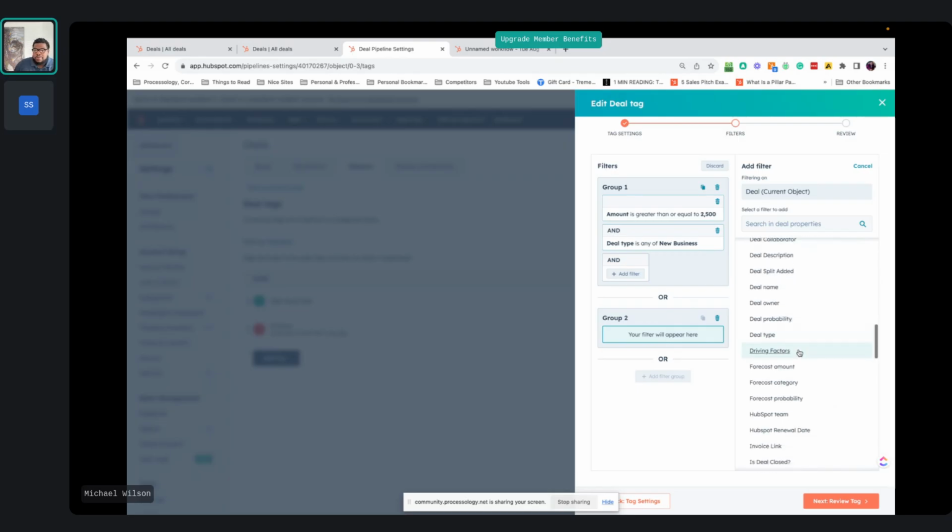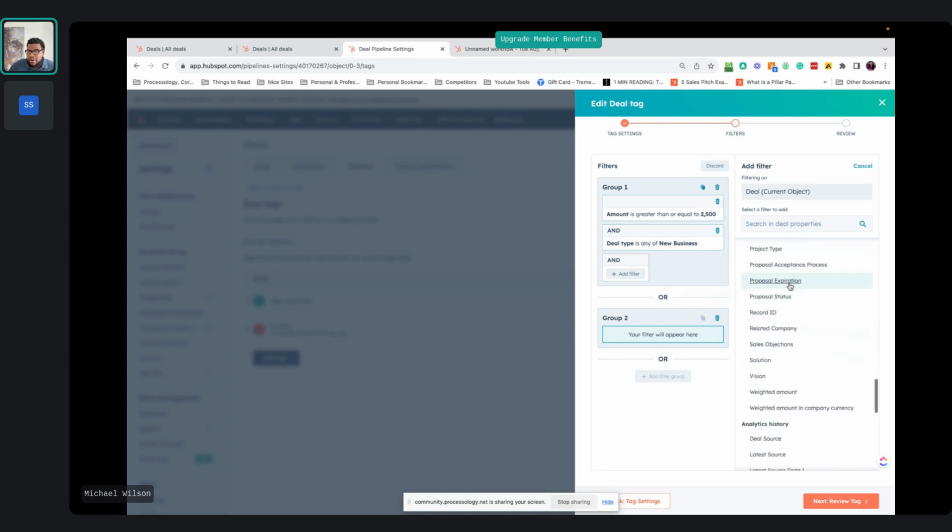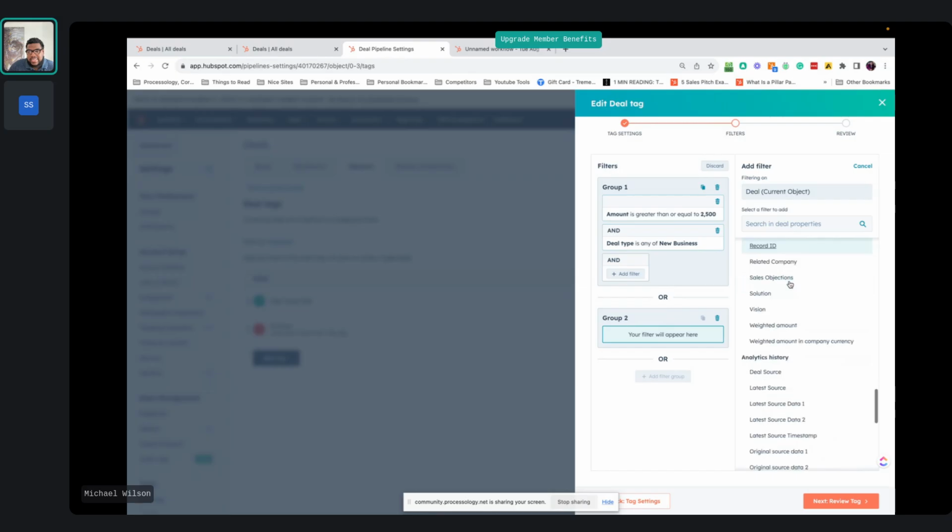So we can add a tag based on almost anything we can imagine. Like I said, there are a couple of things, at least the last time I looked, that were not there. But for the fun of it, let's see. Yeah, they didn't have it there. The one you just saw was actually a custom one that we added ourselves, which helps track, you might have seen it pop up, last deal stage.